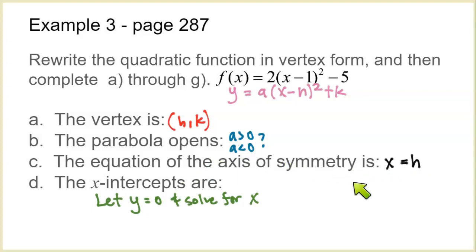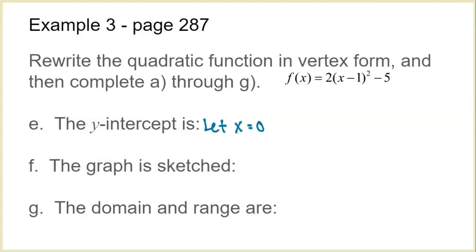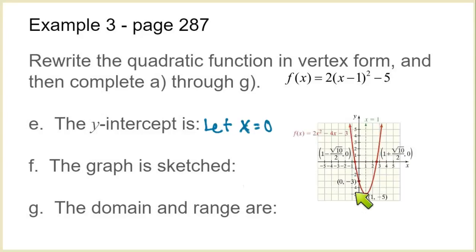What's the equation of the axis of symmetry? And how can I find the x and y intercepts? So I want you to do that, and let's see if you can find that. I also want you to find the y-intercepts. And then the graph, you don't have to really sketch it, but you can. So there should be a space for you to sketch it. This is how the sketch of the graph should look. And this would be your x-intercept that you would have found by hand. Also your y-intercept, and then your vertex. So hopefully you're able to do that.